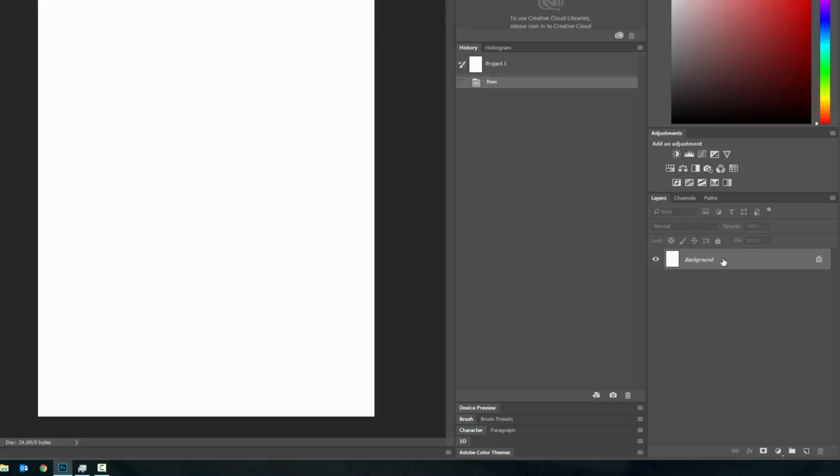It's white. It has nothing present on it. Think of it as a blank piece of paper. When I go to work on this background layer, I'm going to always create a new layer. You'll notice that it defaults to layer 1. And if you look in the history panel, this shows that I've created a new layer.